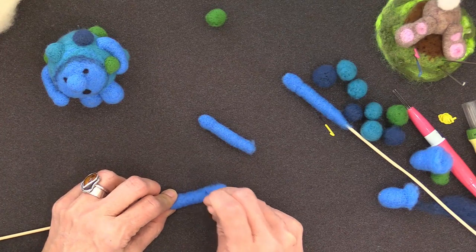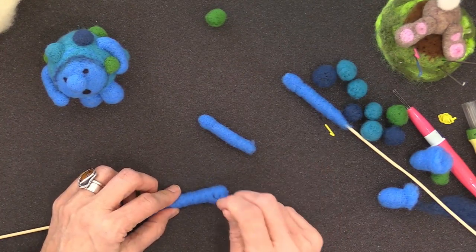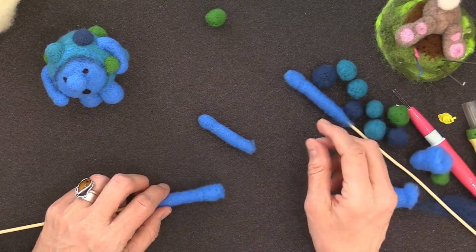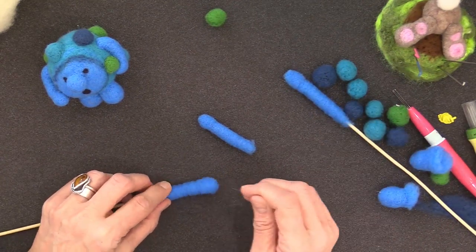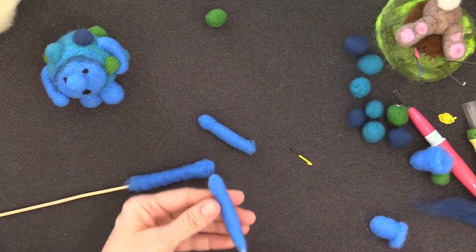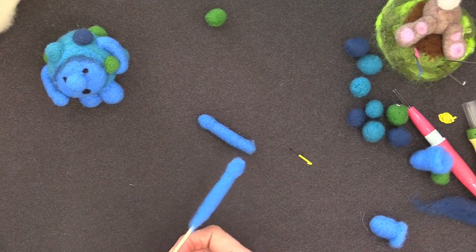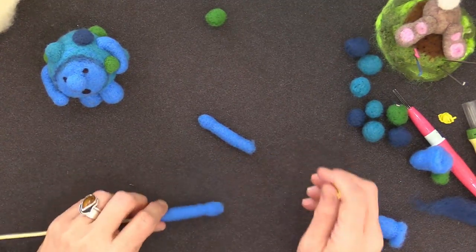So take your time and continue shaping this, but notice that if you want it to not look rough, if you want it to look smooth, then be gradual about it and be willing to use your fine needle and go back over it. So I'm going to jump to this one, which I spent just a few more minutes on than this one. And I'm just going to finish it up so we can take them off.